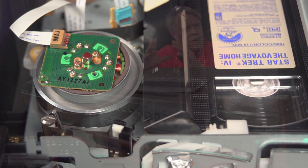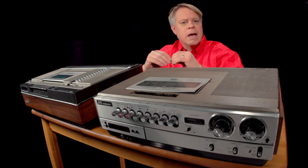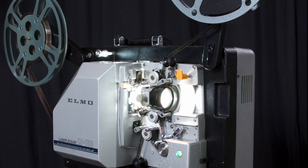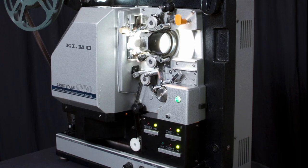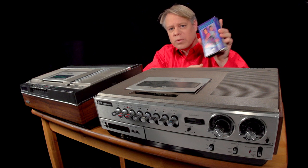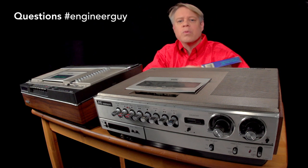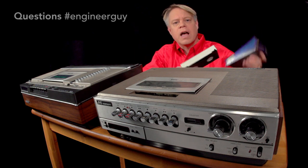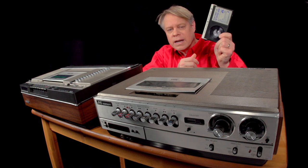That rotating head allowed for a compact recorder. In many previous recorders the magnetic heads didn't move, only the tape. Because there was a limit to how fast the tape could move, it took a lot of tape — about a 7-inch reel to record an hour — which meant that a movie would need two 7-inch reels inside a cassette. The rotating heads dramatically reduced the amount of tape needed, reducing the size to where it could be easily held in a cassette.